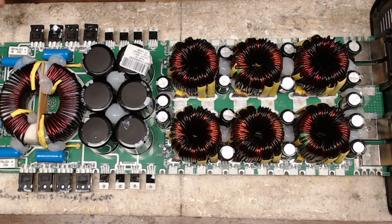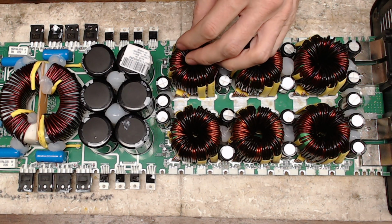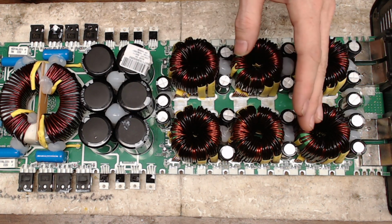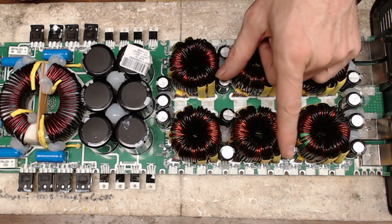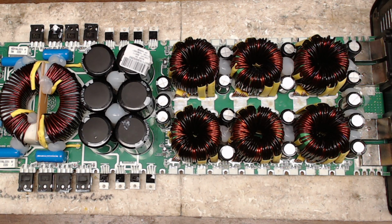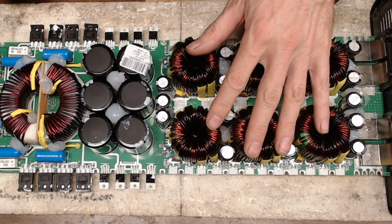My name's Todd and today we have a Taramps Bass 15K in for repair. This has a failed power supply section. It had transistors that were burnt on both sides of the amplifier, so I have removed them. They are the IRF 1404s. So I removed those and now I'm working on the gate circuit.